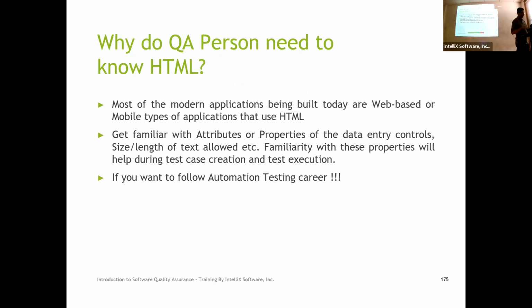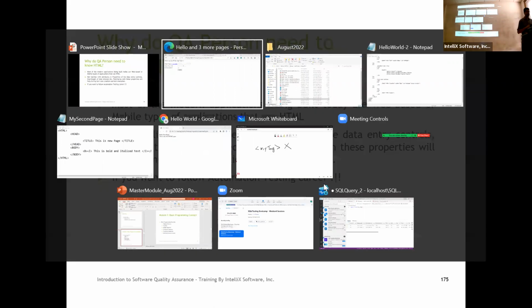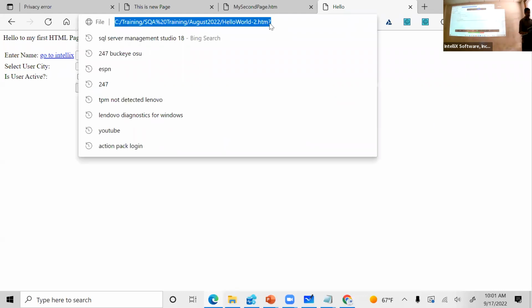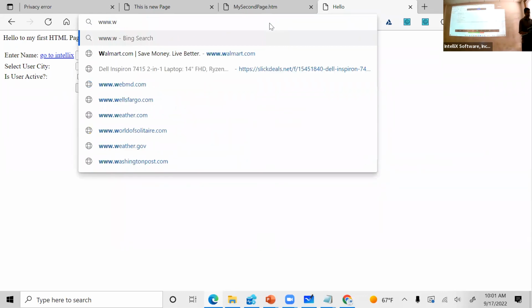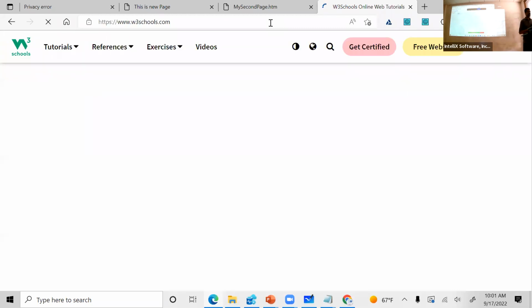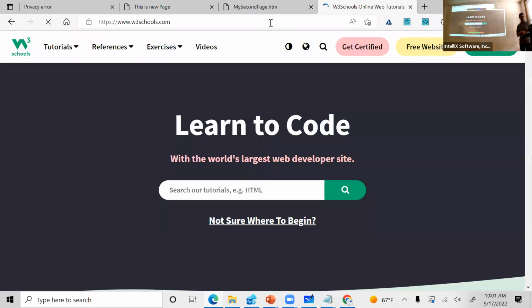So if you go to a web page called w3schools.com, just write it down. This is a resource that is much more useful for you.